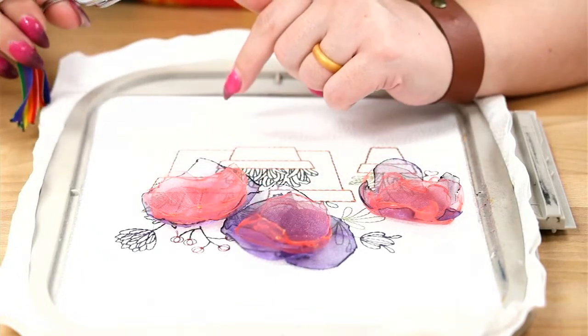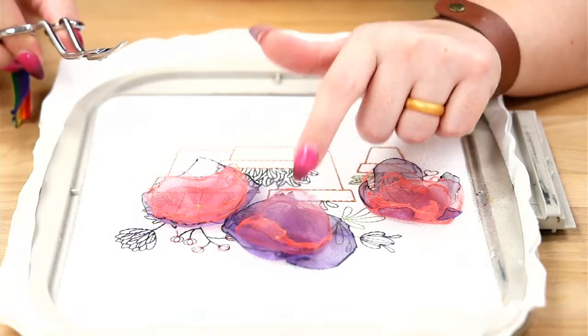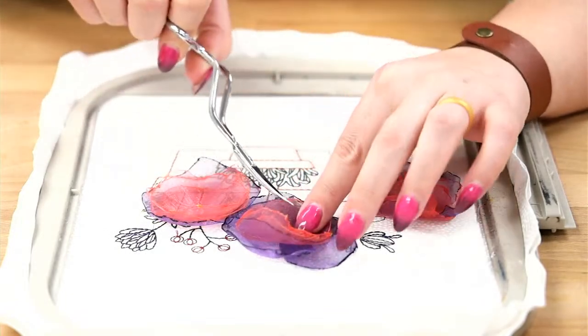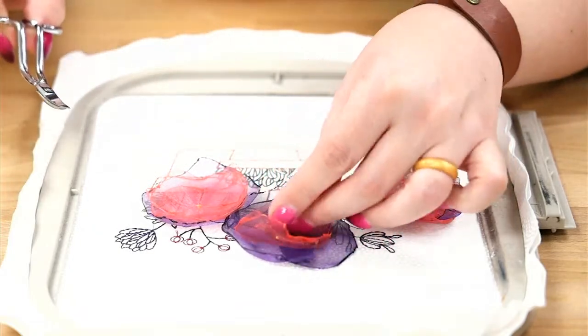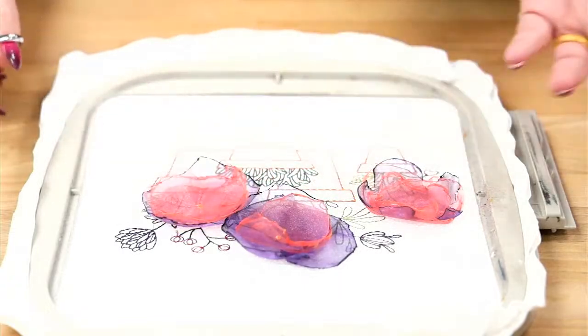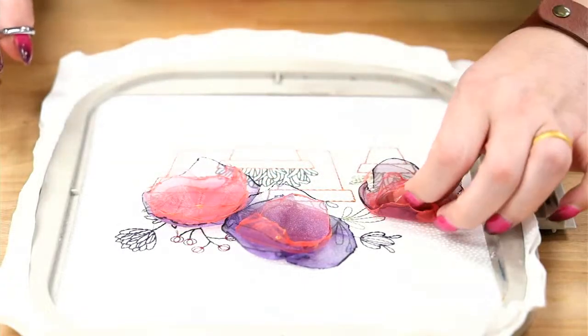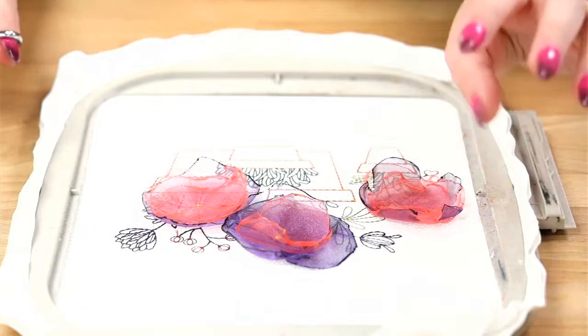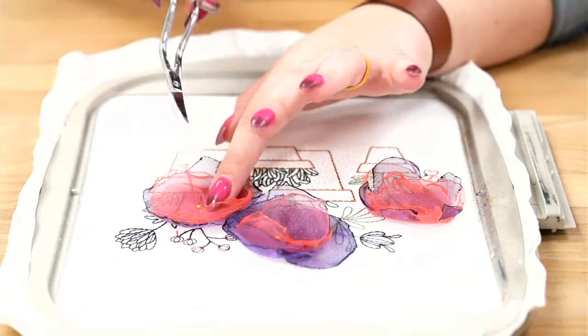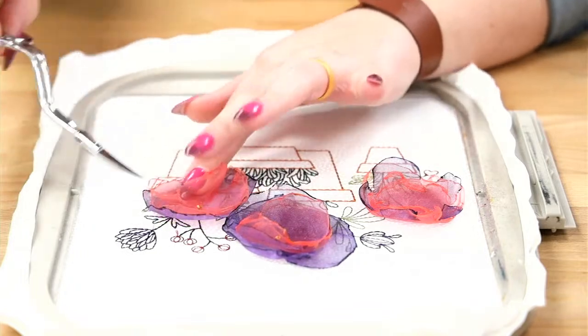I actually really like them. However, if you were unhappy with them, you can always trim up a piece and you can change your shape by adding in some little pieces, and you could very carefully heat treat if you needed to. I'm okay with how they look. I think they're fun. They're unique and they're all a little bit different, just like real flowers. Now there's a little teeny stray thread. Let's get him. Now your design is good to go.